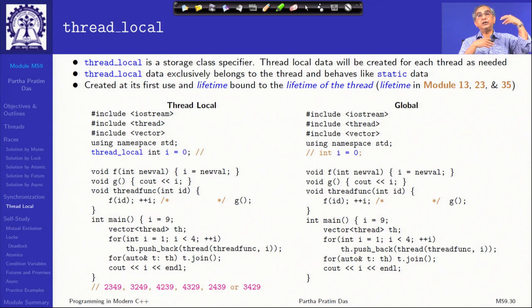We have global statics, which will have a lifetime from before the start of main to after the end of main. We may have local statics in namespace or in function scope, which have a lifetime from the point of creation to beyond the end of the program, and so on. We have dynamic lifetime, which the user manages. Similarly, we add another lifetime here, which is called thread local.